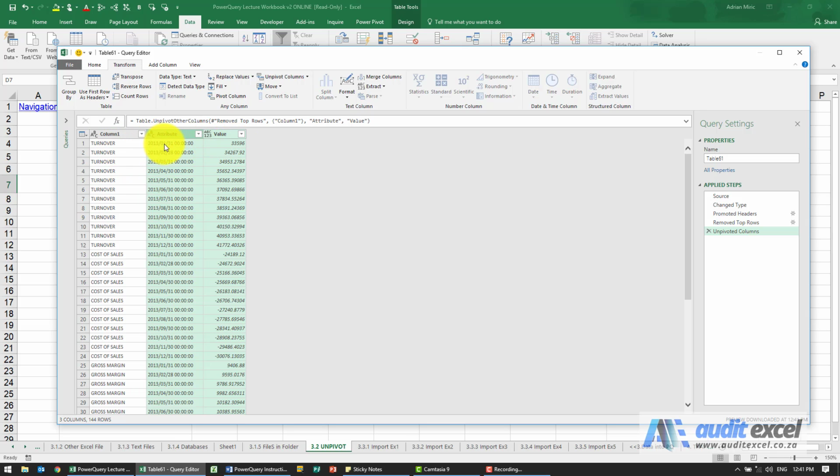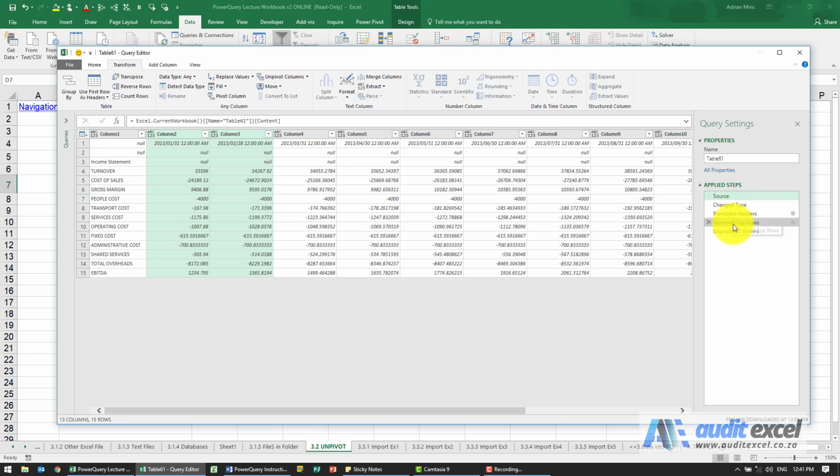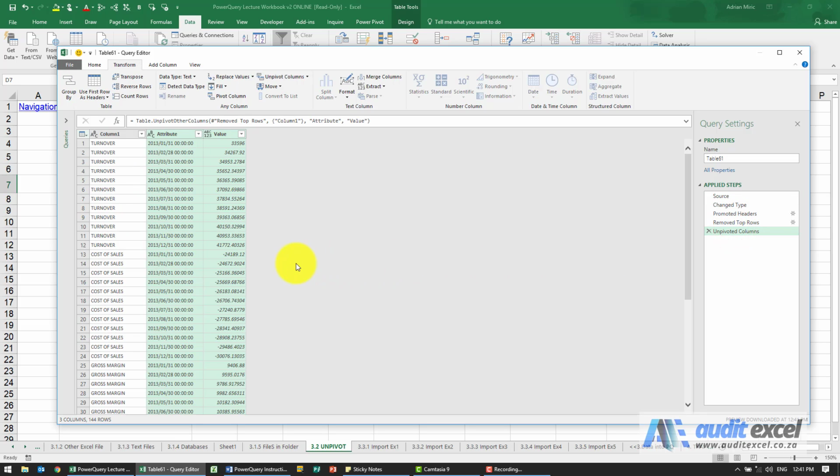So there's turnover for 12 months, but now all in a single table, which is a much better format for most databases. So this is a normalized format. So just by clicking that one button, you can fundamentally change the data from looking like that to looking like that. And once you have that step, you can then start cleaning it up and using it in reports, dashboards, pivot tables, etc.